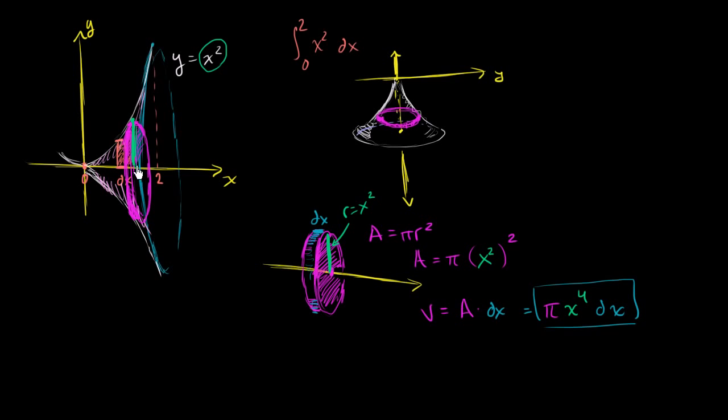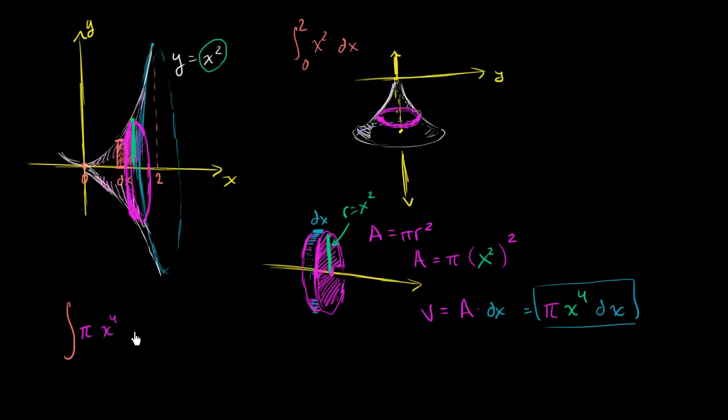Now this expression right over here gave us the volume just of one of those disks. But what we want is the volume of this entire hat, or this entire kind of bugle or cone looking, or I guess the front of a trumpet looking thing. So how could we do that? Well, the exact same technique. What happens if we were to take the sum of all of these things? So let's do that.